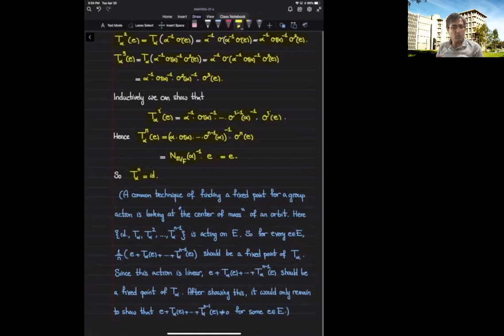So next, in fact, in the argument, we will show that this is a minimal polynomial of T sub alpha. So x to the n minus 1 is a polynomial that is satisfied by T sub alpha, and later it is hidden in the proof that we are showing that it is the smallest degree polynomial that T sub alpha satisfies.